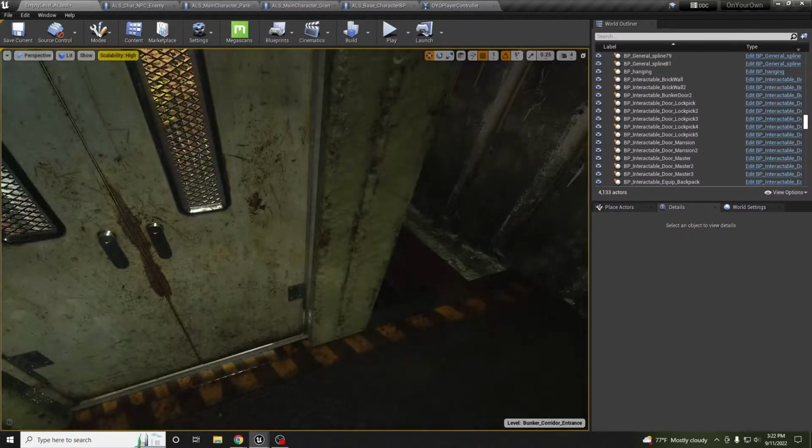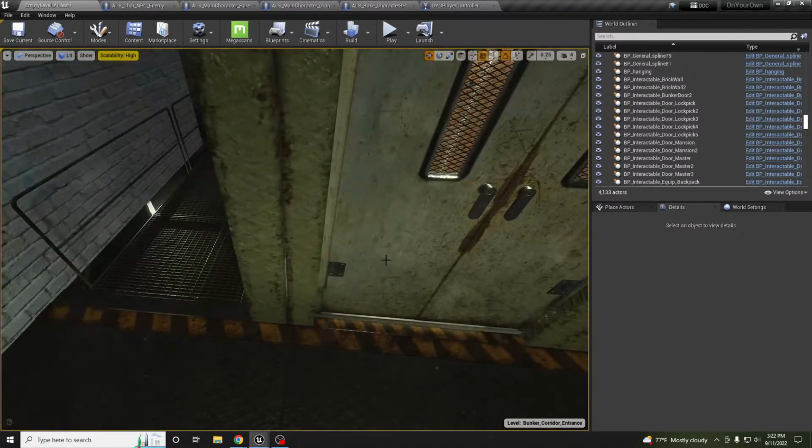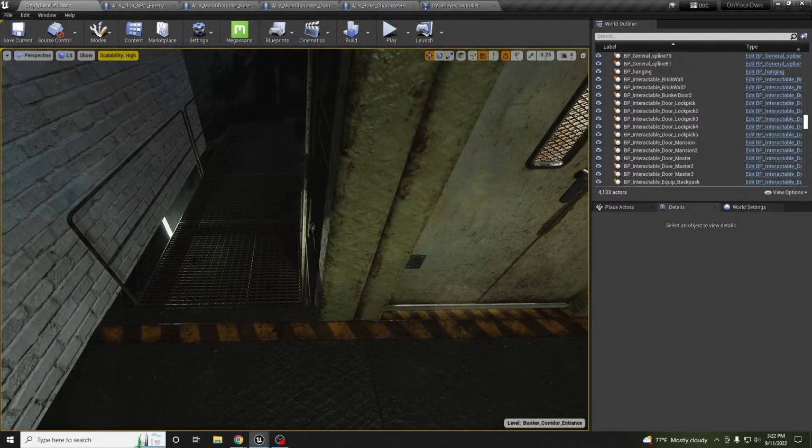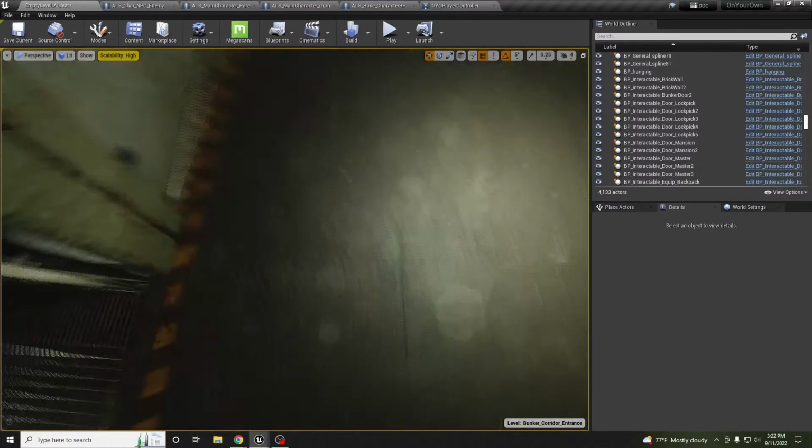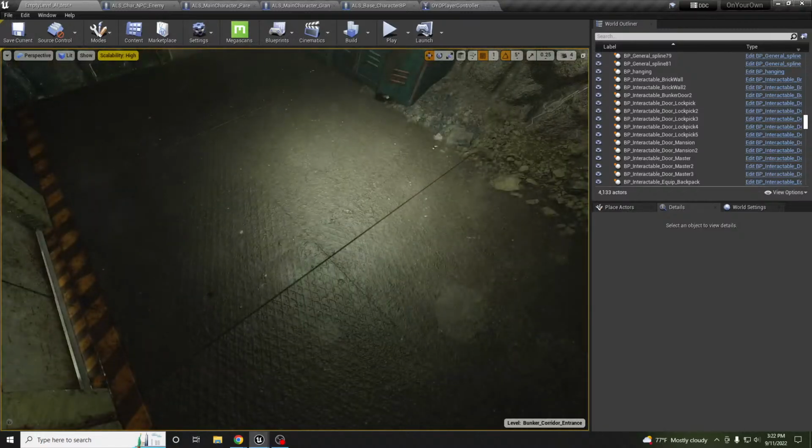So there's a lot of marketplace assets, and a lot of them I end up retexturing and transitioning to my general shader. I have a master shader that I'm using for all of these.